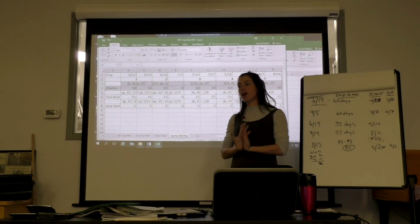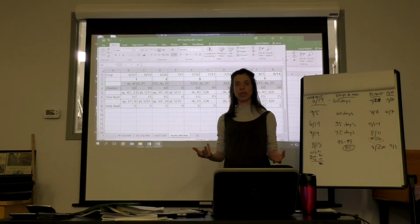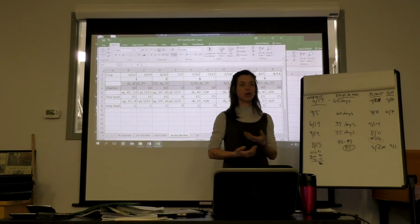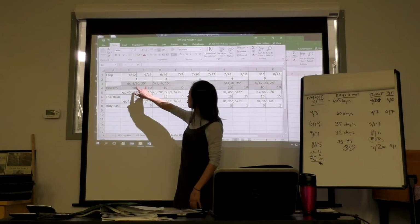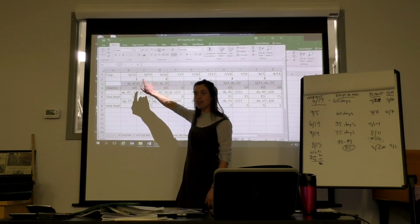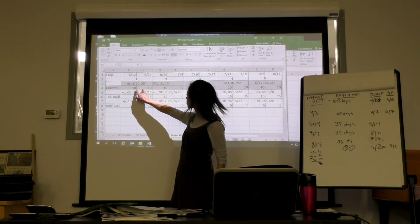And what I thought about as I was making this plan was that cilantro you can kind of harvest for about 2 weeks. And that's different knowledge, that there's different amounts of time you can harvest different crops. But I knew that cilantro would last about 2 weeks and then it would be bad. So I took every 2 weeks and grouped them together into a planting. So this first planting was for the first 2 weeks of harvesting cilantro. So I planted the cilantro I wanted to harvest on June 12th and June 19th on the same day.